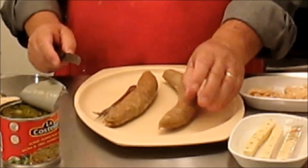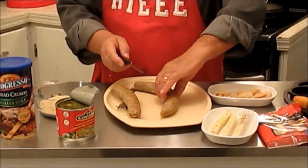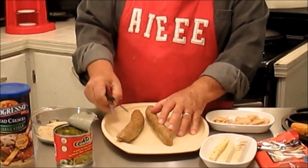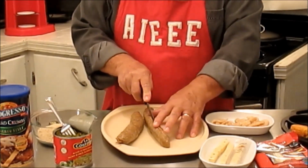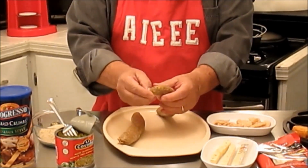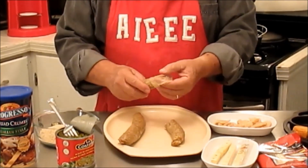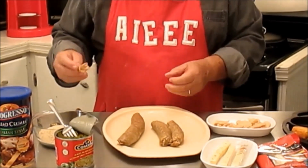First thing I'm going to do is separate my link. Let me get that little fork out of the way. Now I'm going to give a little slit down here because I want to cut that casing off. It's just a little hog casing. Those of you who don't know what Boudin is made out of, that's hog casing. That's what it's stuffed into.